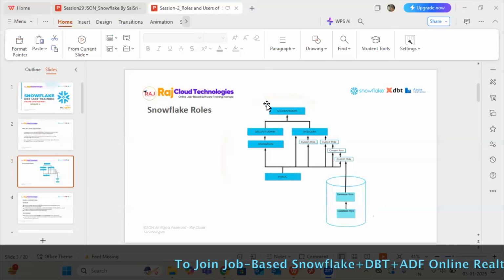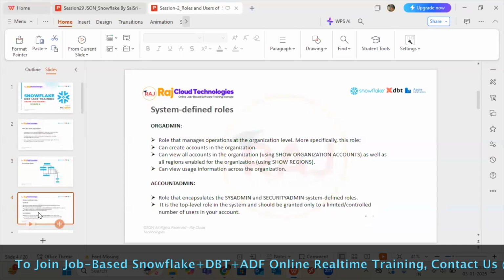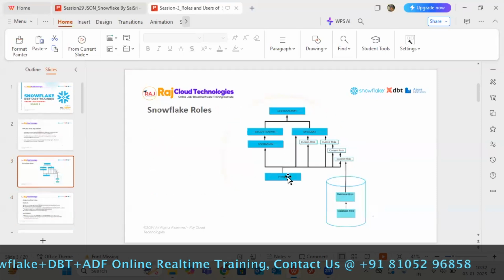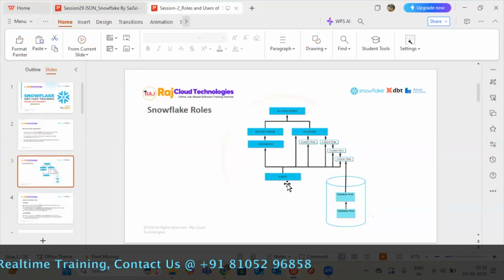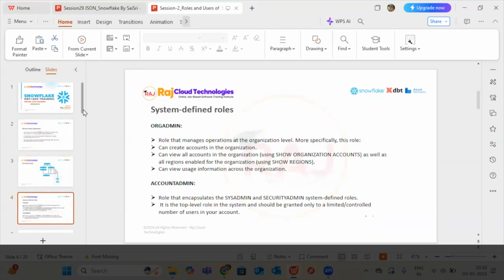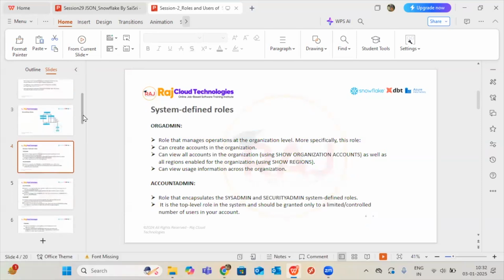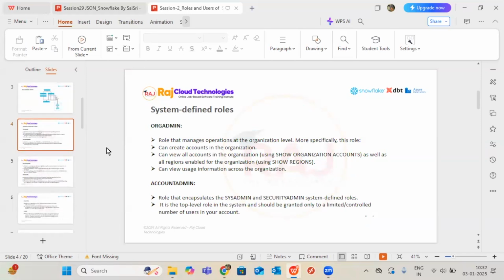For example, if I go through each role, I have some specifications, because these are all system-related roles, not customized roles. The system already gave you default roles at the time of account creation. So we will learn the purpose of those, and also create our own customized roles, so you understand the real-time process. In real time, you should not keep a blank face like, oh, I am not using sysadmin, I am not using org admin. Obviously we won't use those. The customized role option is there, right? The client will go with the customized options only, not system-generated roles.